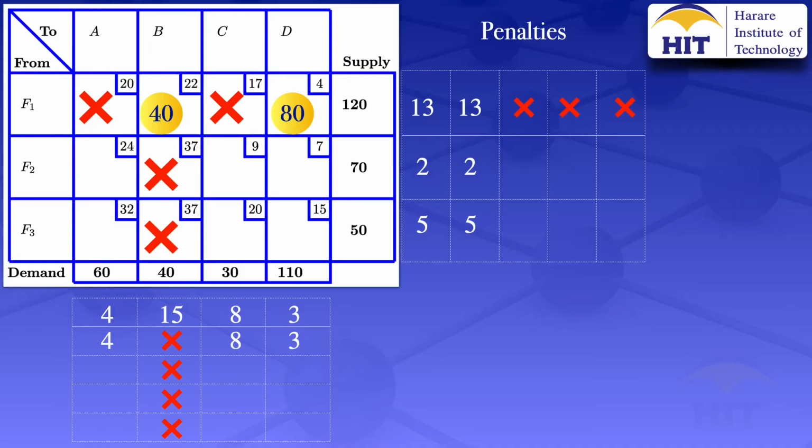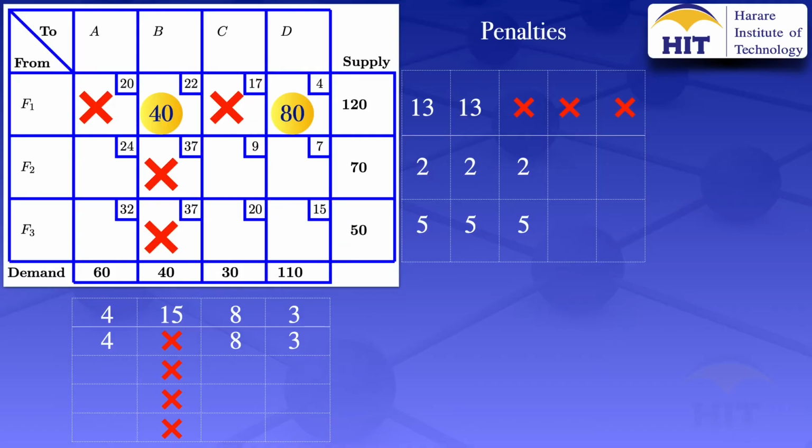So when we are done, we now move on to calculating the penalties again for the rows and the columns. And now we are starting at row number 2, since for row number 1, we are no longer calculating penalties. For row number 2, the least cost there is a 7. The next least cost is a 9. The difference is a 2, so the penalty there, we write a 2. Move on to the third row, and the least cost is a 15, and the next least cost is a 20. And the difference is a 5. And we are done with the rows.